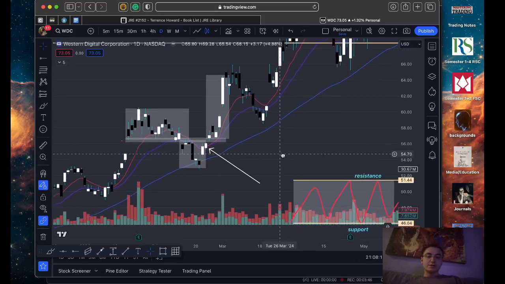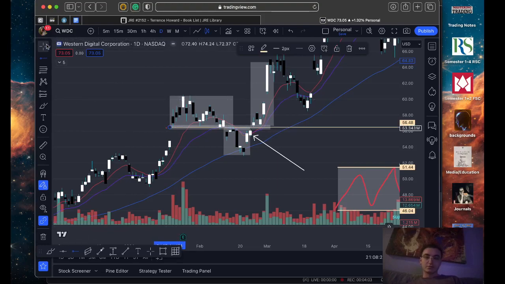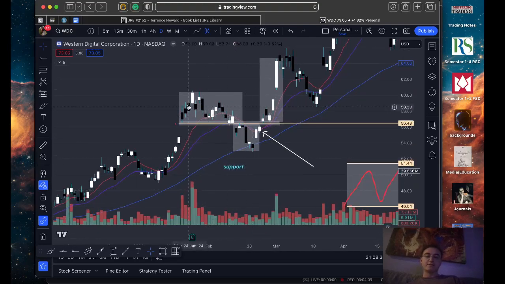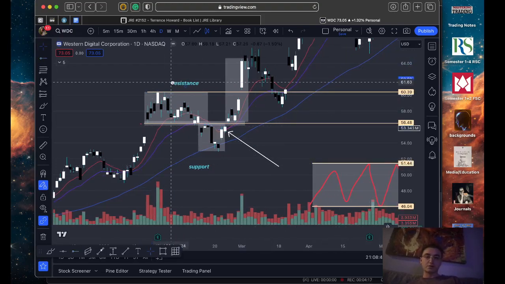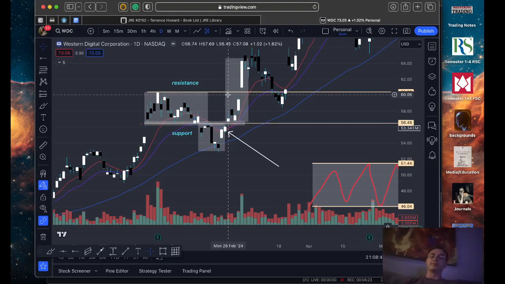we are going to be looking at Western Digital Company, and we're going to be finding some support and resistance. So as we can see here on the bottom of this square which we know is the consolidation period, the bottom is going to be support, just as over here, support, and the top of this square is going to be resistance. The top of the consolidation period, or the square, is the resistance. So hopefully that makes some more sense. There's really not much to it besides that.